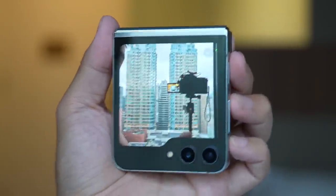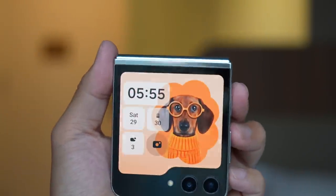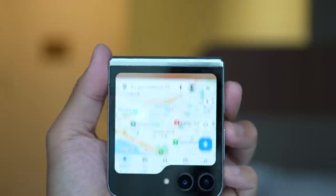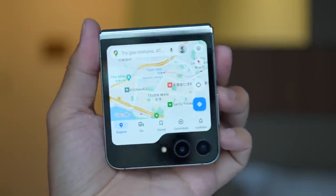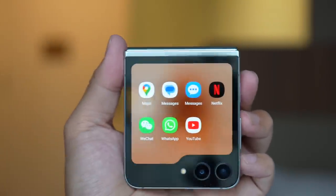So obviously, it's awesome because it's a much bigger camera viewfinder now, but I also like that it allows you to run apps in full. So this fixes one of my biggest complaints of the previous couple of Z Flips, because I felt like the outside screen didn't let me do enough. I still needed to unfold the phone every single time I wanted to send a message or send an email with the phone.